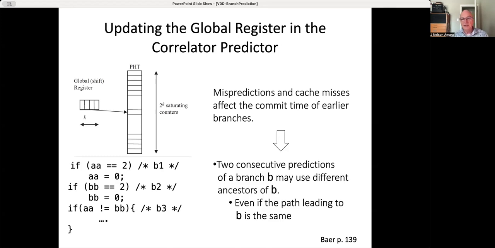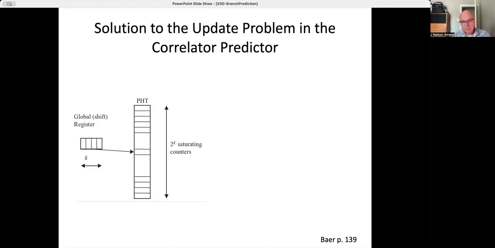So we need to fix that. The effect of this, as I said, is that consecutive predictions of a branch may be using different ancestors of the branch, even if the path leading to that branch is the same, and that's because I have these delays in the commit of the branch.